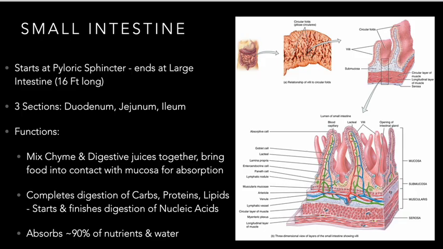Again, the small intestine's main job is going to be to absorb things. This is where 90% of our nutrients and water is actually going to be absorbed. So it's going to be really important that we make sure we have enough time for all of those phases of digestion and steps to occur. The mixing of the enzymes is correct, and all of our secretions are present while food is in the digestive tract. So we can break all of those molecules down, and then we can have good absorption in our small intestine.